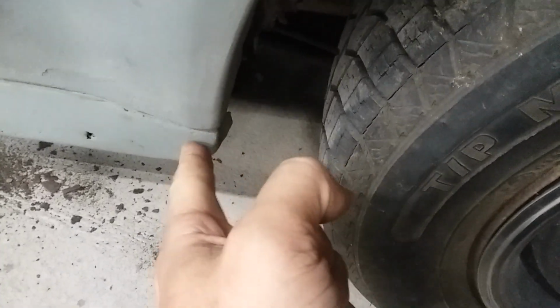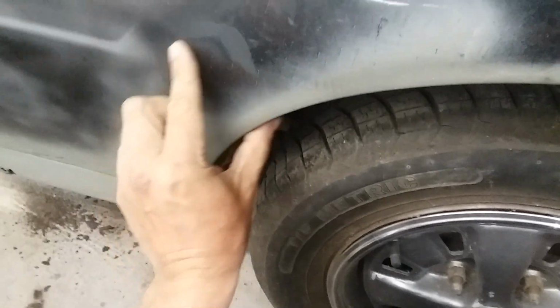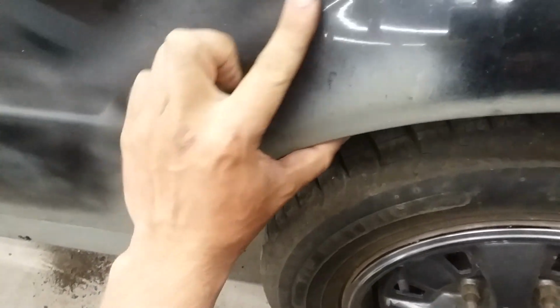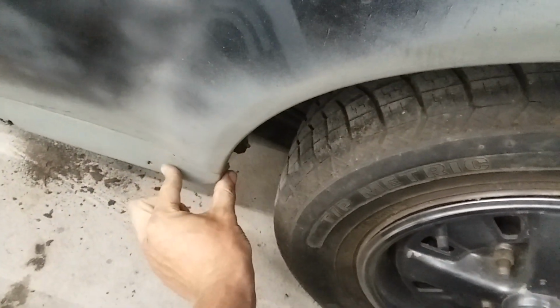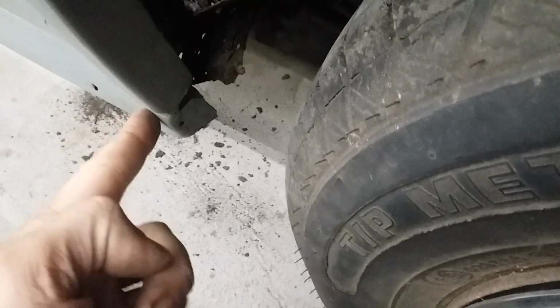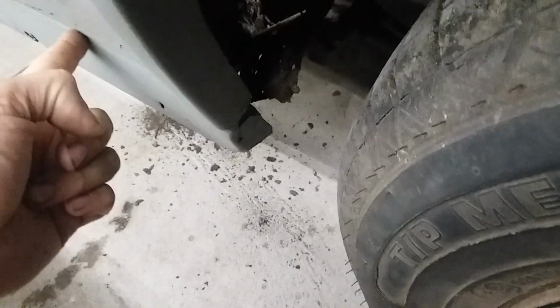It's the 4-door Escorts that I don't know much about this corner, because on the 2-door cars it has to flare out here so then it can mesh into this fender flare, following the profile my fingers are trying to display, because it's kind of hard to see on camera. In real life, if you look at it, you'll say, oh yeah, there's some curve there. You can tell because what's straight is hiding behind the flare. So if I run my finger through it, you can see what's straight and then flares.